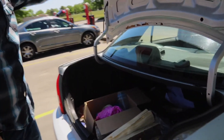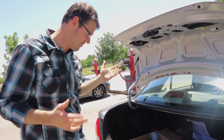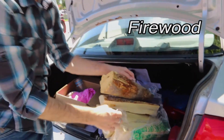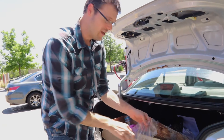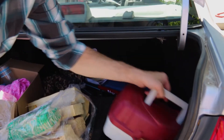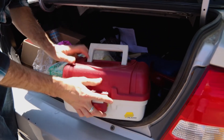Now let's look at my trunk. As you can see, it's been a while since I've cleaned it — I have a lot of garbage in here. Some things I need to put in my garage at home. Here are some fun things unique to the US: firewood. Many Americans like to buy these at gas stations or grocery stores, and people use them before going camping or for a fire pit outside — sometimes they cook on the fires. I also have a tackle box full of supplies for fishing. In Colorado, we usually catch trout.